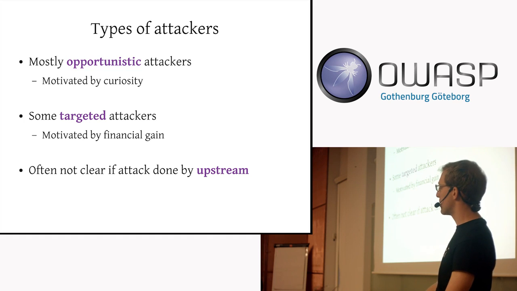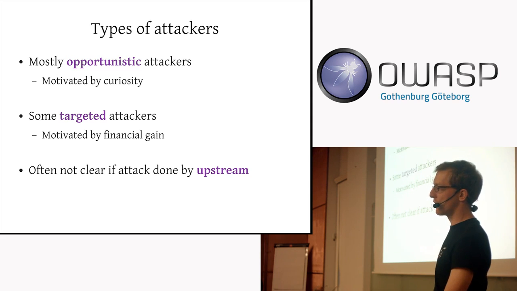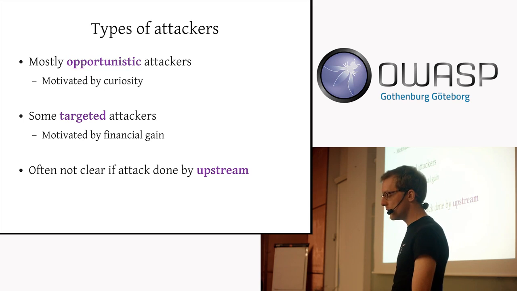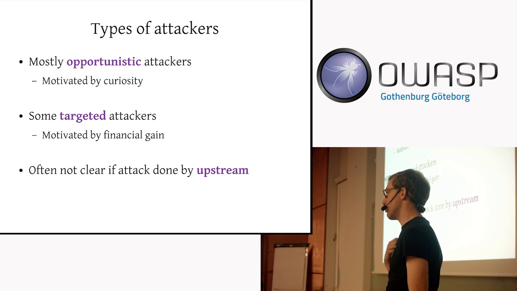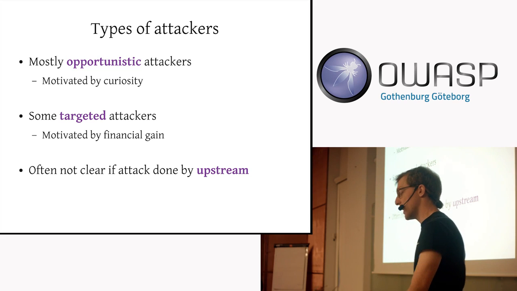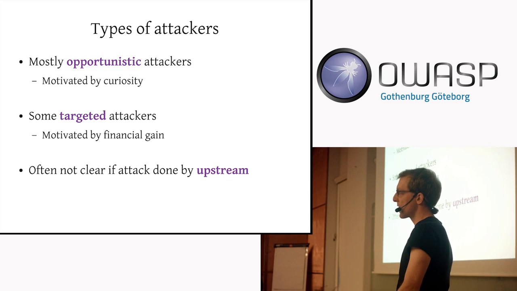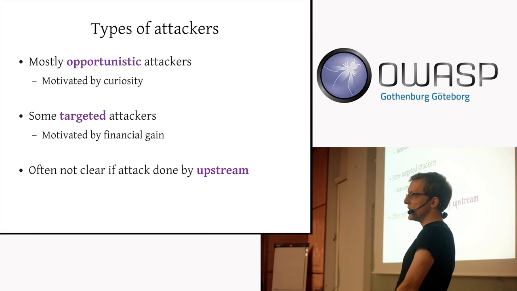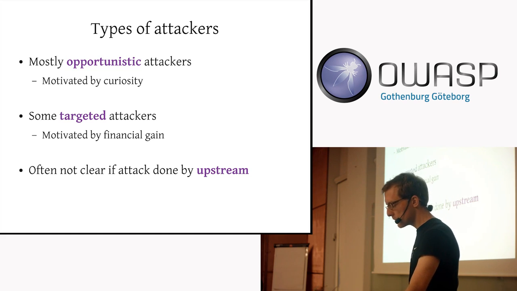But sometimes you also see targeted attacks, which is a little bit more worrying. And those might be motivated by financial gain, right? A lot of websites, like Bitcoin-related stuff, have a lot of money involved. And if you manage to steal the username and password of somebody who has a lot of Bitcoins or who does some other things on the internet, then you might actually be able to make some money. And since exit relays are run by volunteers, it's pretty easy to set one up, right?